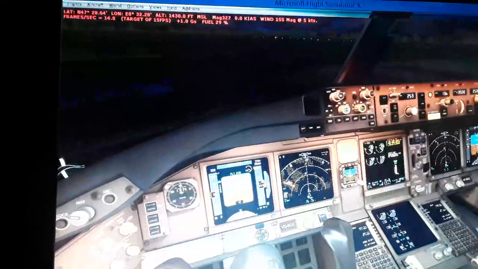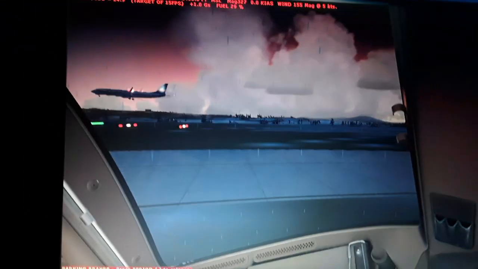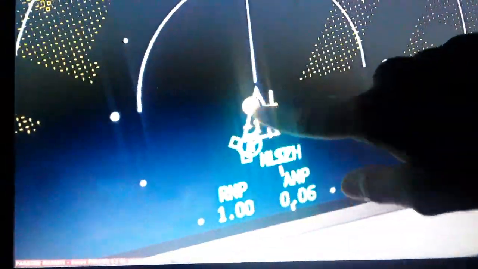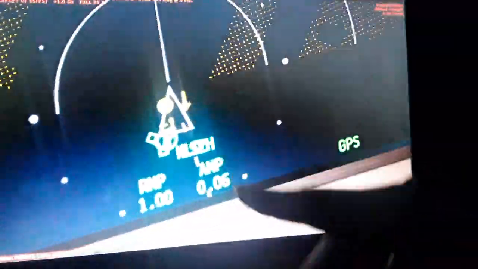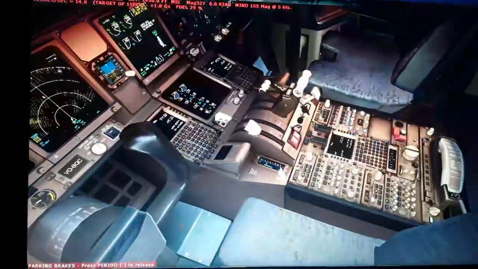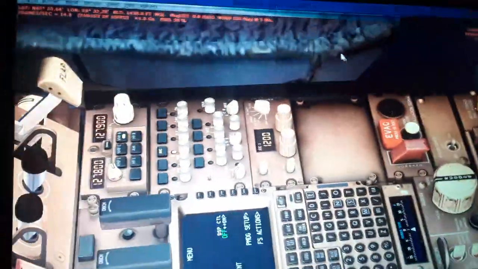So now it's very close. You can see the aircraft over here is coming for landing. So it's the one aircraft we just saw here in the navigation display. We track its course. So now you can see it just landed. It's beside our own aircraft. So this is for the TCAS system, traffic collision alert system. You can see here, and you can turn the switch around over here.